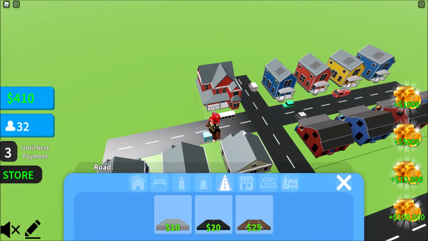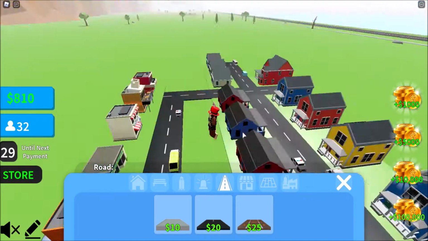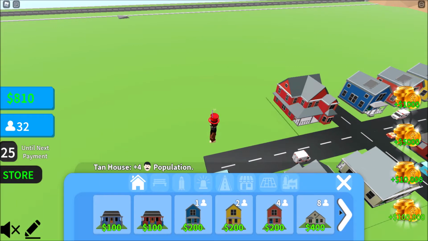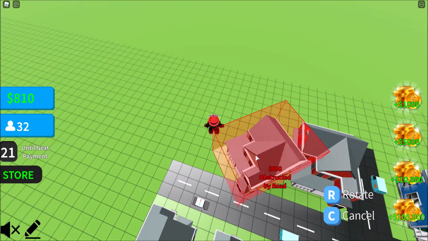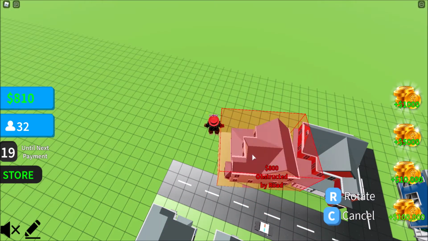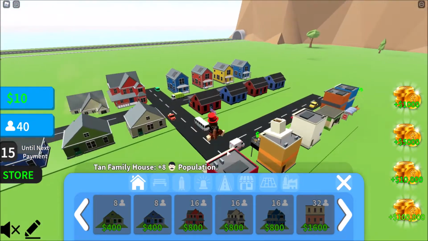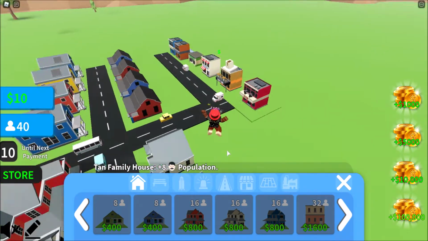There we go, got the big houses. It definitely fills the space in over here. And we've got 800 now, as long as I can afford the really good house. I can afford another one of them. We're just going to go all the way to here. It's a family home. There we go. Lovely. Oh, this is coming together quite nicely, I think.